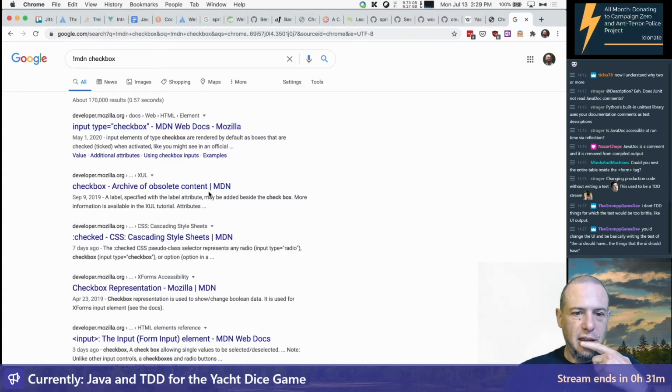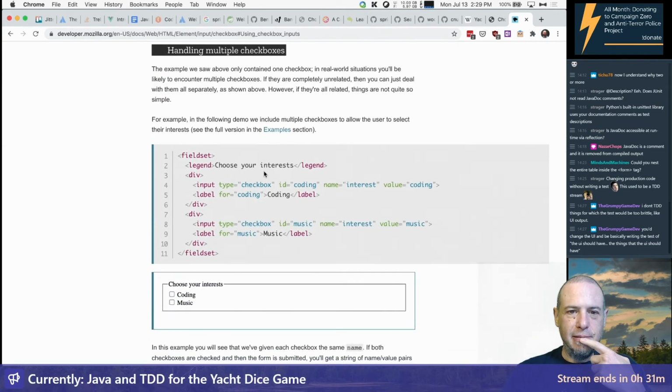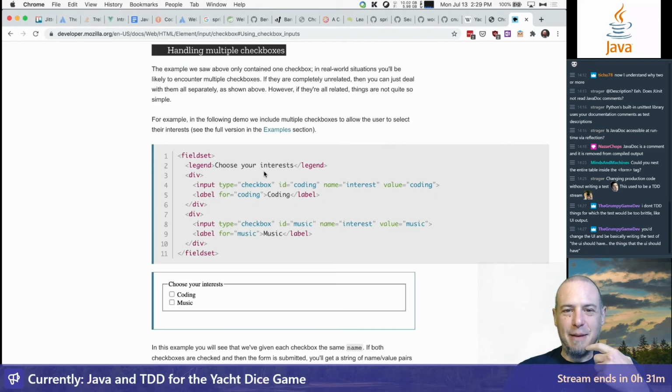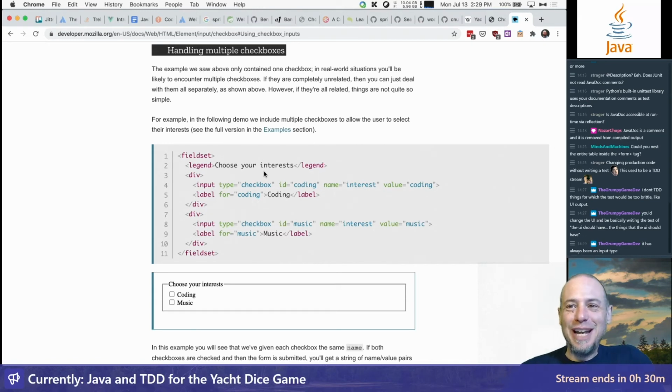So let's see. Checkbox. Checkbox. What do I want to use? Is this an input type? It's an input type? When did that happen? I'm such an old school HTMLer. It has always been an input type, so why am I getting confused?